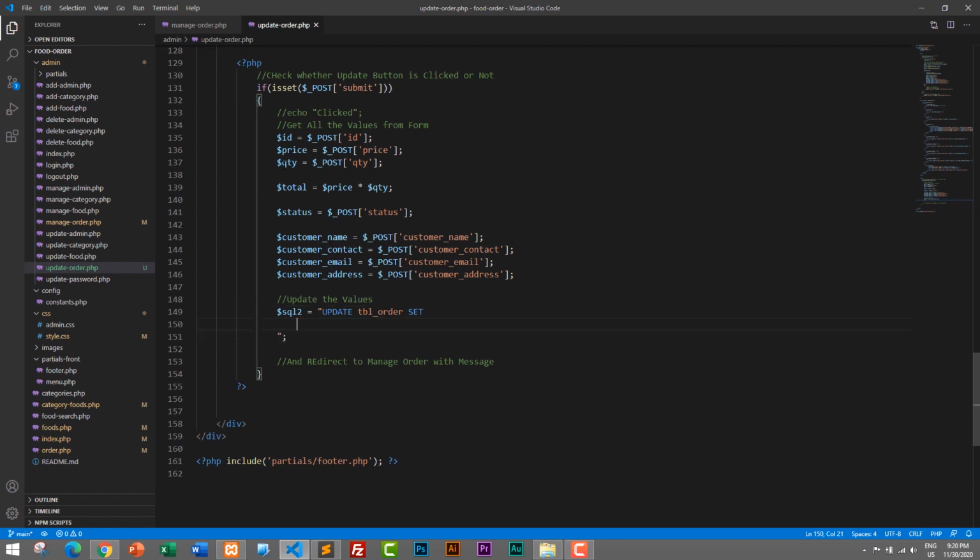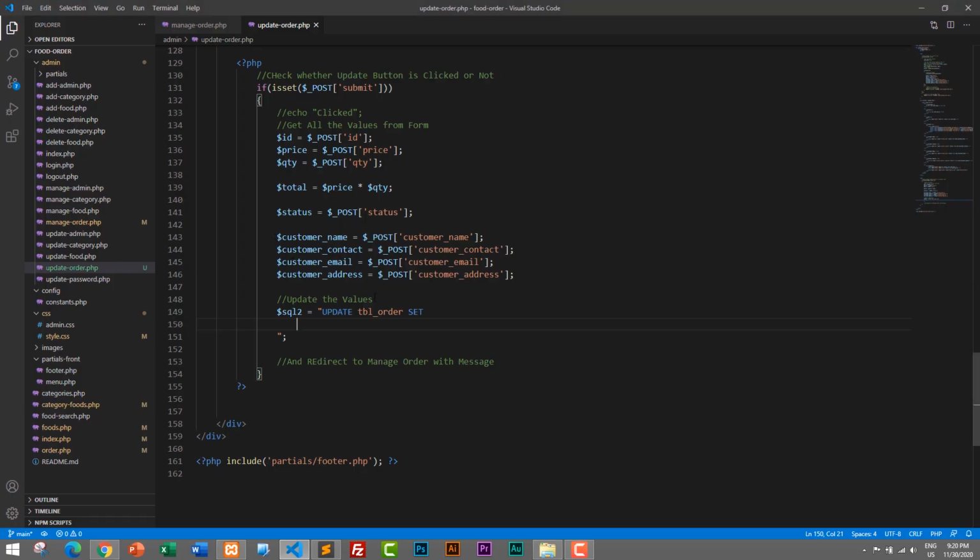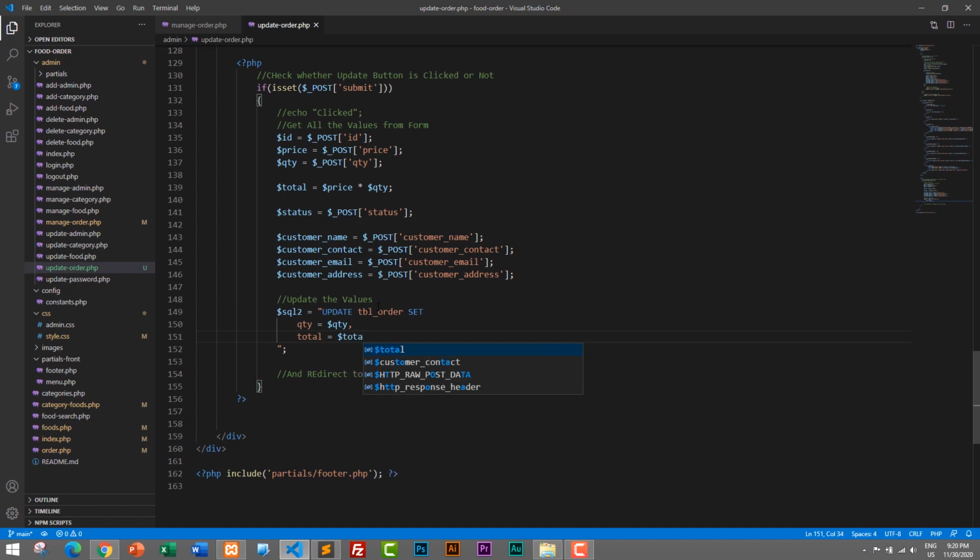We don't need to update the price because the price remains fixed, as we will not be changing price as well as food name, but we will need to change quantity and total. So first we'll pass quantity equals $qty, and then total equals $total.